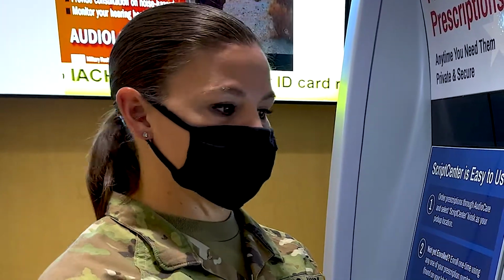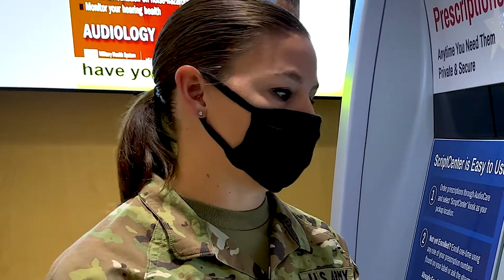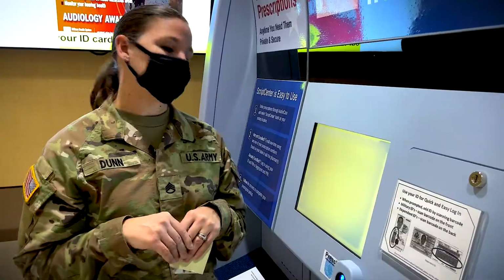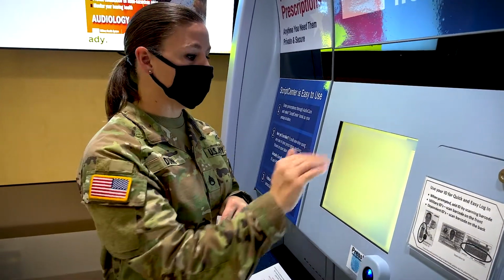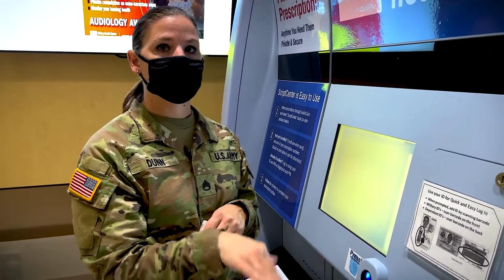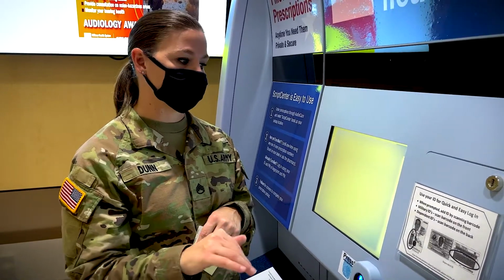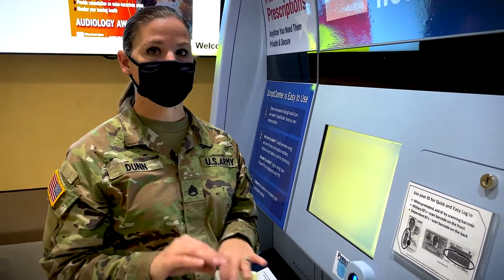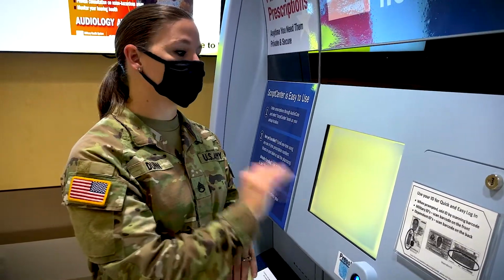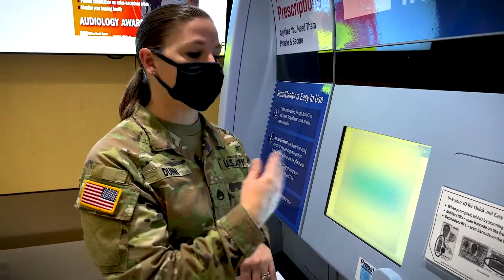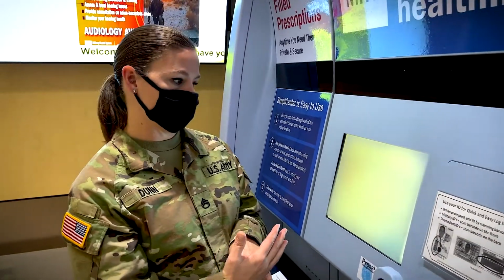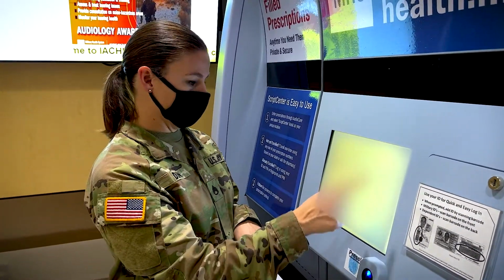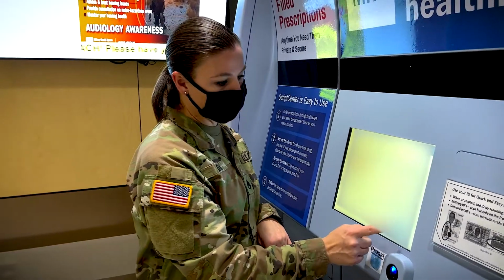And then again, it's going to show you the prescriptions you have available for pickup in that system that have been linked together. And that is an important thing. If you've called on separate days and you haven't picked up between those separate days, those prescriptions aren't going to be linked together. So if you do use this option, you'll need multiple prescription numbers in order to pick up those prescriptions.